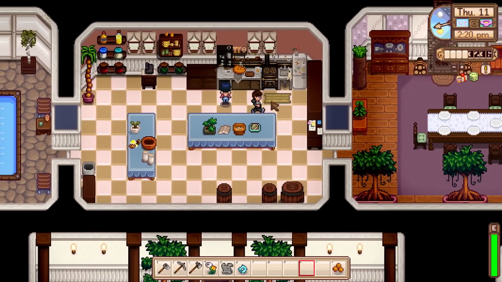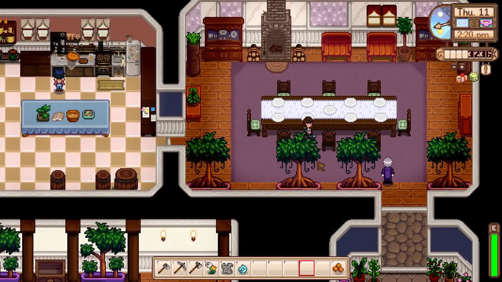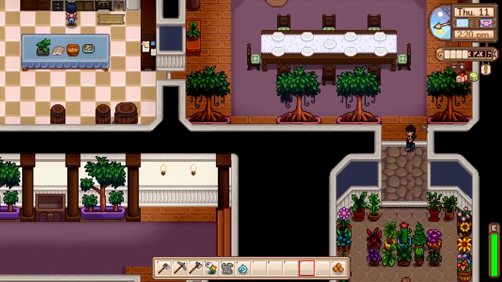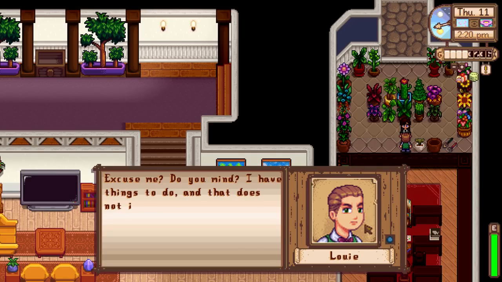So this must be a married couple, and this is their house. They've got some big money. Irene and Sonny, look at the dining room. They have a feast here. This house is beautiful. Oh, there's somebody here as well. Louis. Oh my God, he looks like a posh kid.